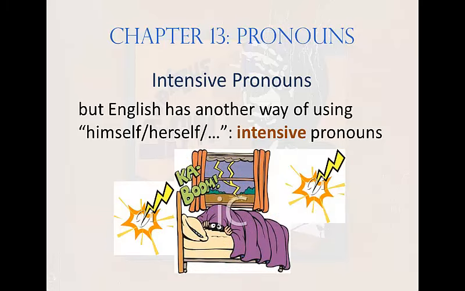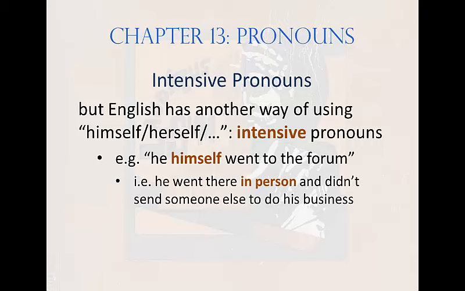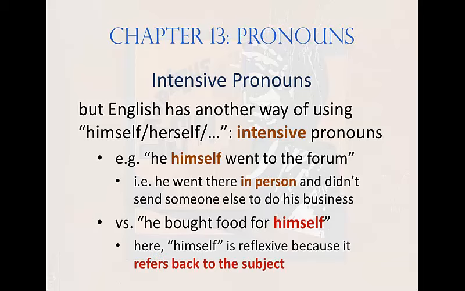Insert thunderclap sound effect. Consider the following. He himself went to the forum. What does himself mean here? Think about it. It means he went there in person. He didn't send one of his slaves or one of his friends. He went there and did his business on his own. As opposed to, he went to the forum and bought food for himself. Here himself is reflexive because it refers back to he, the subject. In other words, he did it on his own behalf.